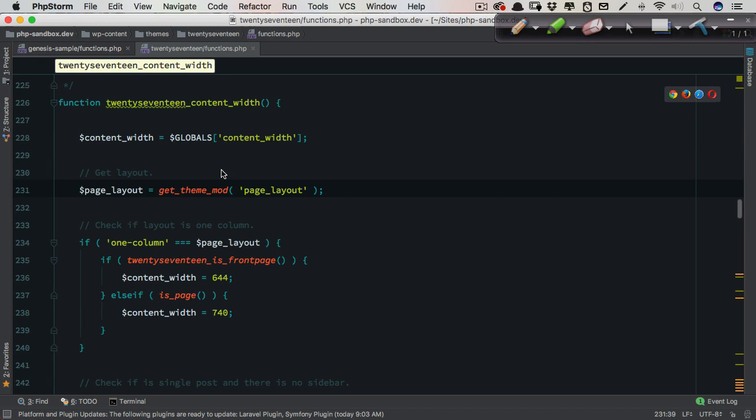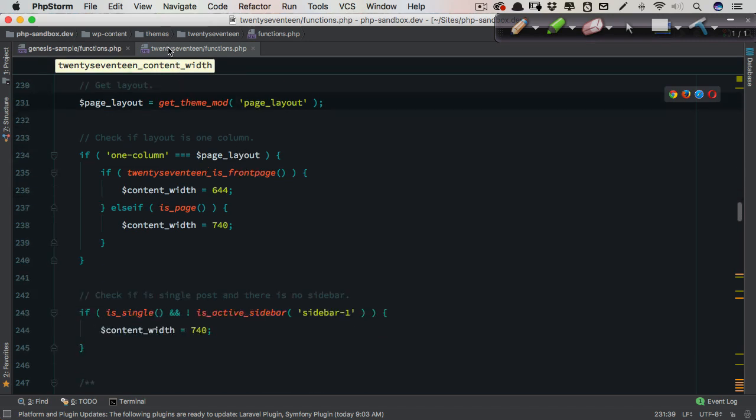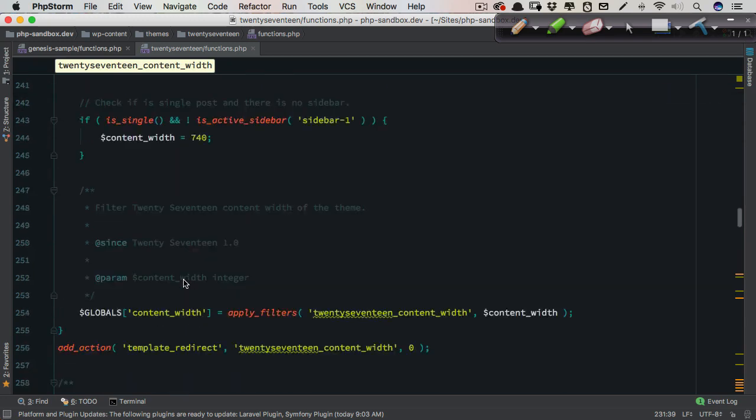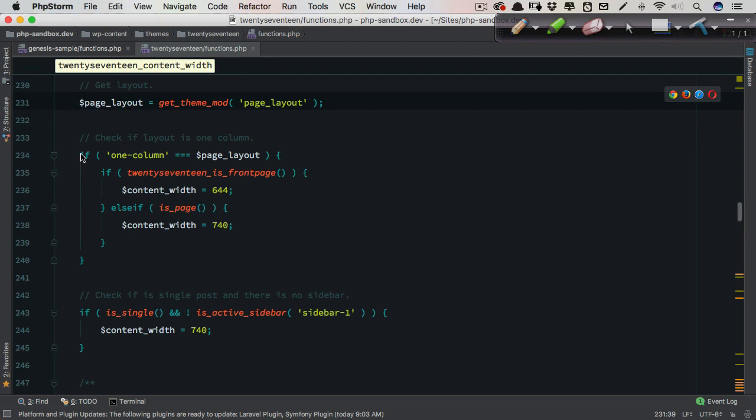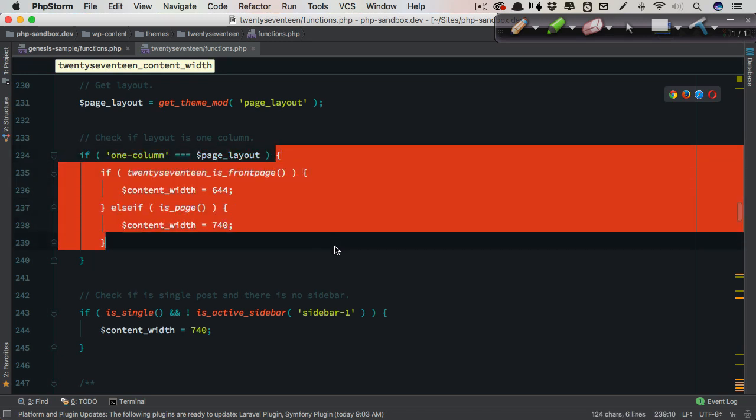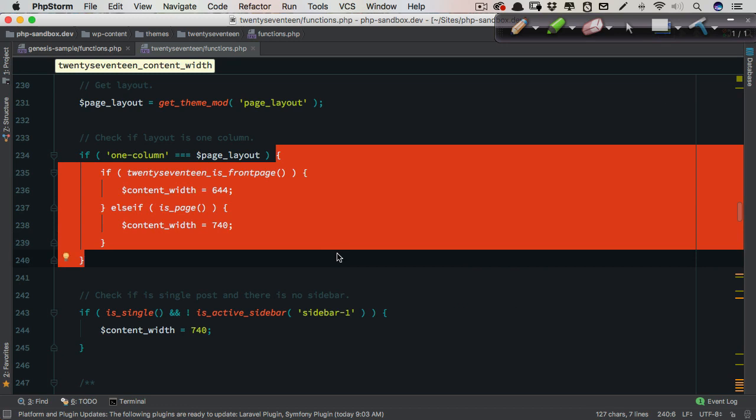Okay, here, I'm right back. Boy, this content width gives us a lot of things, doesn't it? Here, so in the 2017 theme, we can see check if the layout is one column. And we've got an if here and an if there, and then we can come down here. There's another if, and that's the end of those there. So we can see, all right, we're going to make a decision. And within that decision, if this decision is true, then we're going to run the code that's within these curly braces. So it will run that code right there.